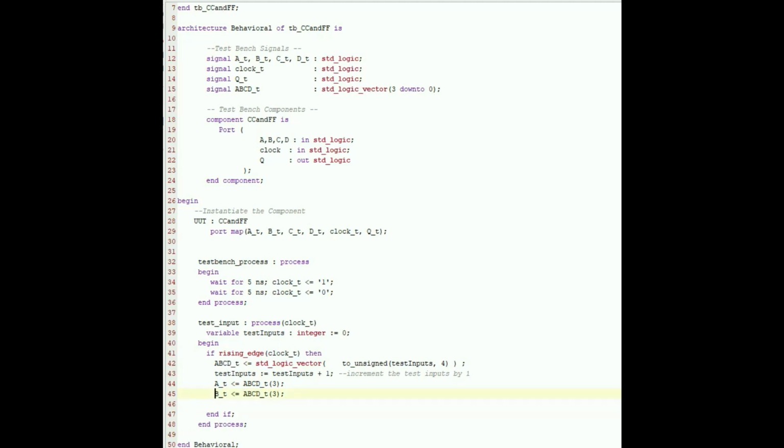Now each of the test signals can be assigned 1 bit of our A, B, C, D underscore T standard logic vector. We're just going to give it some arbitrary numbers: 3, 2, 3, and 3. See if this will compile.